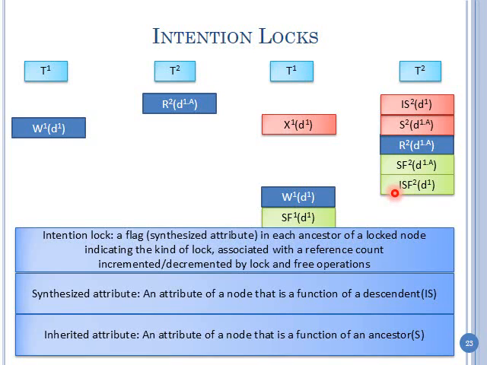The intention lock should be released only when all the children have released them. That means this operation is really doing what? It's decrementing some reference count. Just imagine a count. Rather than keeping track of A, B, C, and D, it just says, I have so many different shared locks in my tree, and every time you release one, the reference count decrements by 1. It's like garbage collection. And when it goes to 0, then the intention lock is actually released. So that's a very, very good point.